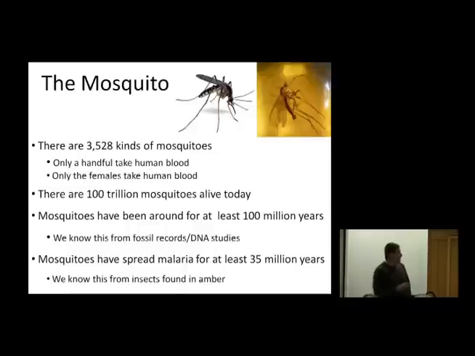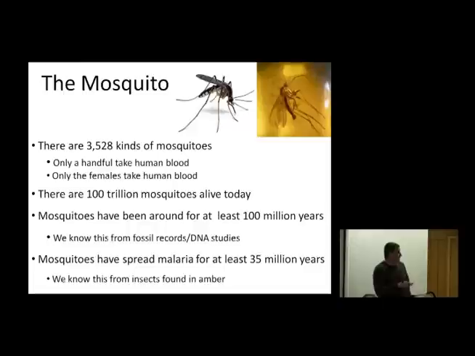So there's lots of mosquitoes. There's 3,528 different kinds of mosquitoes. That was last week, it could have changed. And of those, about 40 or 50 cause problems for human beings. A few of the others cause problems for birds or frogs or lizards, we don't care about those. Some of them actually are vegetarian, some actually have no problem at all. But the 40 or 50 do cause a lot of problems. There are alive today 100 trillion mosquitoes. It's hard to kind of envision that. There are 7 billion people on the planet. But there were at least 7 billion mosquitoes born this morning. And it's not 8 o'clock yet, right? The day isn't finished. There's lots of these guys, as you can imagine.